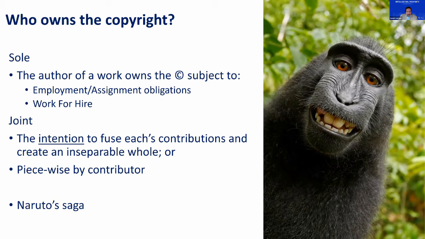I have a picture here of Naruto. Naruto was an interesting test case for who owns a copyright fairly recently, because this macaque happened to snap a picture of himself, as you can see here, by coming over to a photographer's rig that was set up to take photographs of this park. And while the photographer was away attending to some other business, Naruto came over here and found the button to take a picture and snapped an awfully good selfie. And so good that people wanted to purchase Naruto's image. And the photographer assumed that that was his intellectual property because he was the photographer and he owned the camera and he set it up. And yes, it so happened that he walked away to do something else when Naruto came over here to push the button. But why does that matter?